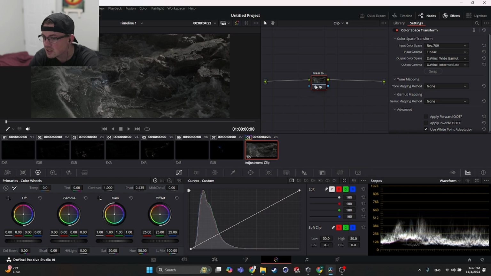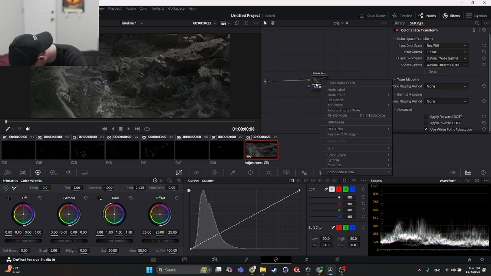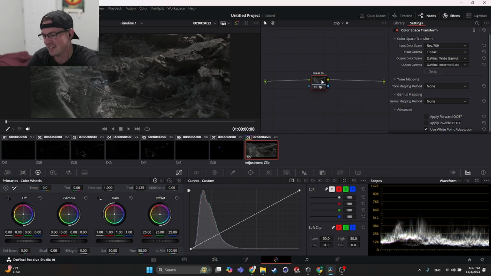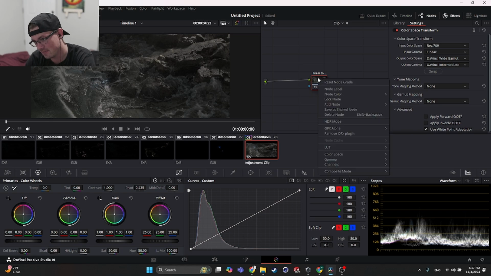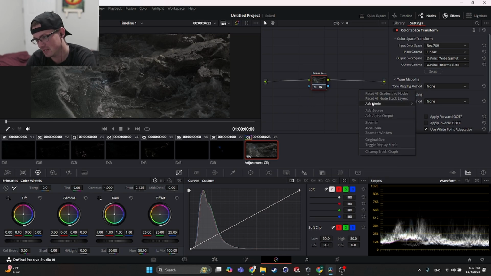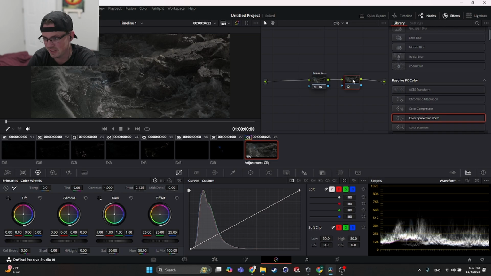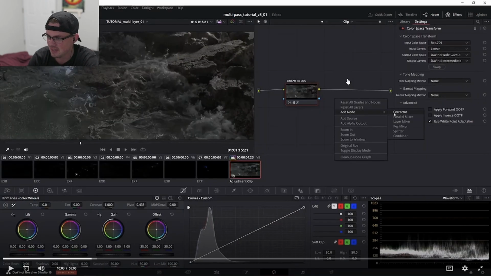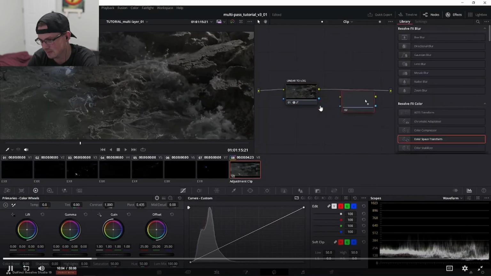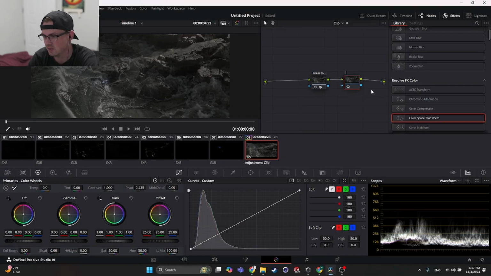So as you can see, oh, never mind. I clicked on it. Okay, if you right click on the thing, it doesn't work, but if you don't right click on it, you can add node corrector and then put it, yeah, okay, cool. Add node corrector. We'll rename it log to display conversion, something similar in function to AgX or Filmic, this type of view transform. So label it log to display.